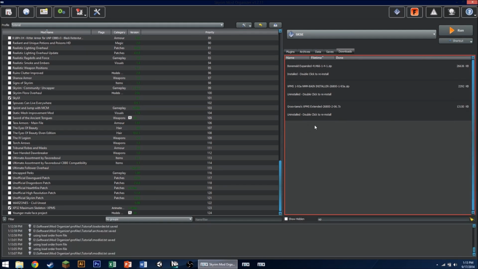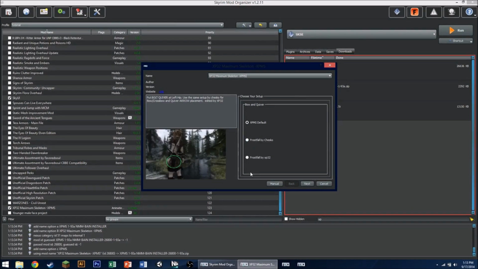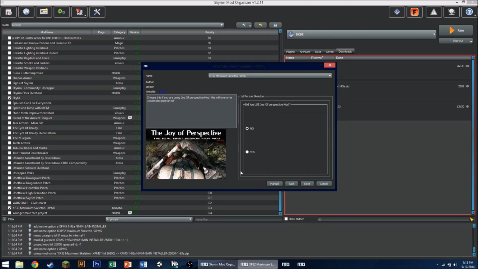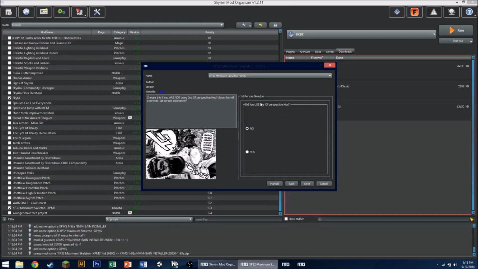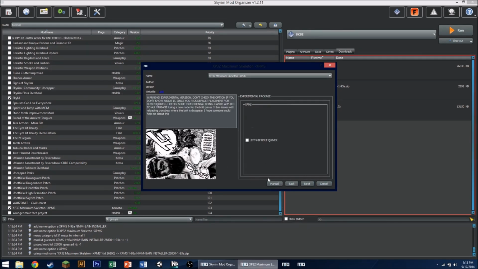Here it is. I know there's a new one called Grutimas. I know it does work with this, but for compatibility issues, use the regular one. Just select any of these that you want. If you're using any perspective mod, go ahead and put yes or no. I put no, I don't have any.